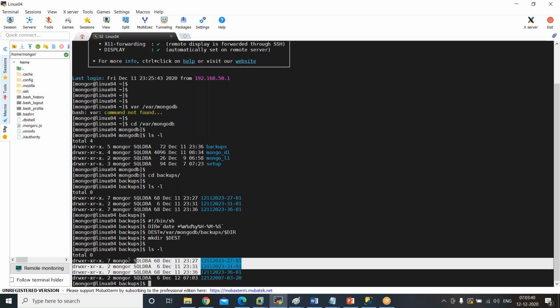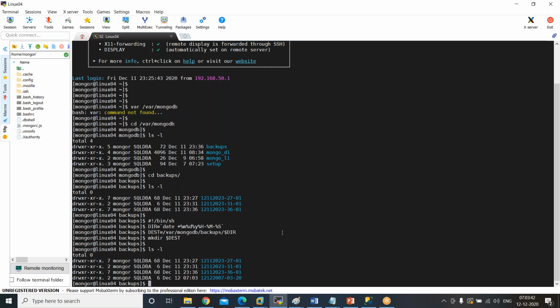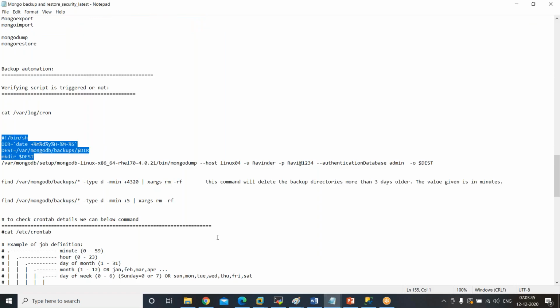I wanted to archive all this using our script. Okay, the script is this. The script is going to delete the files older than 3 days basically. You have to keep the same scripting mechanism. Anyway, the value I gave is very high, so I'll make it maybe 300 minutes. 300 minutes means 5 hours.